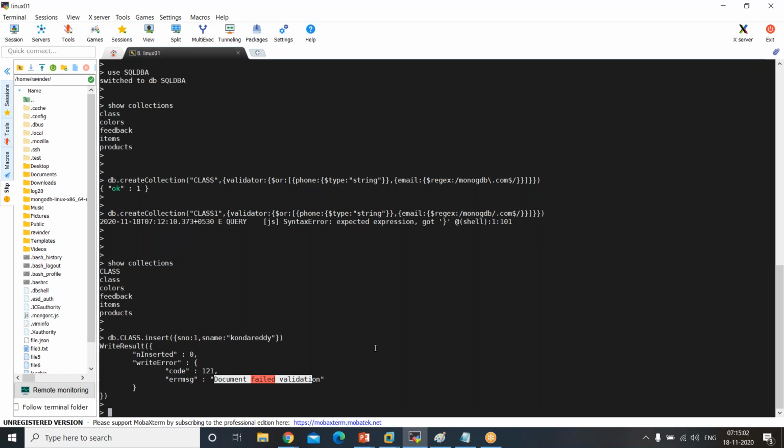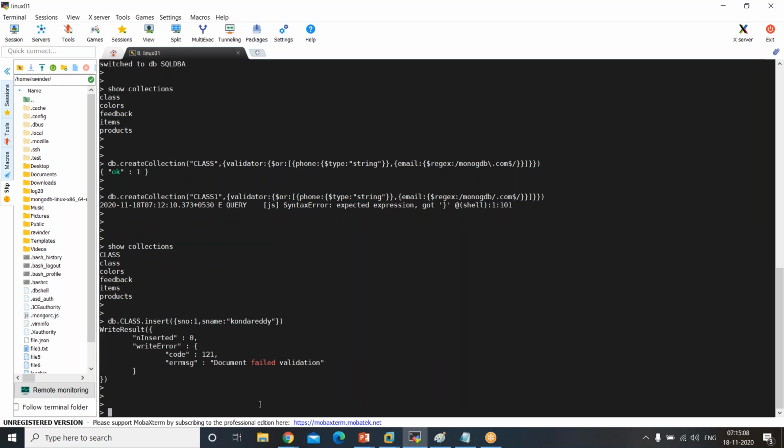This is the mandatory field. They'll write some hints to the people to follow the structure so that they come into the Mongo collection in the right structure.